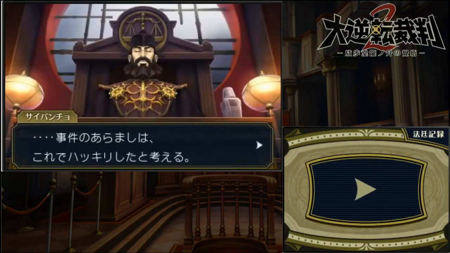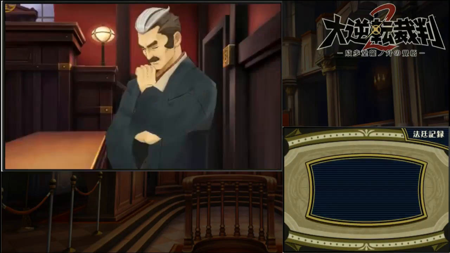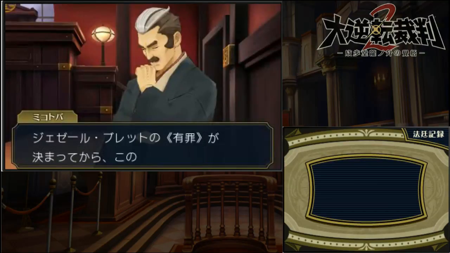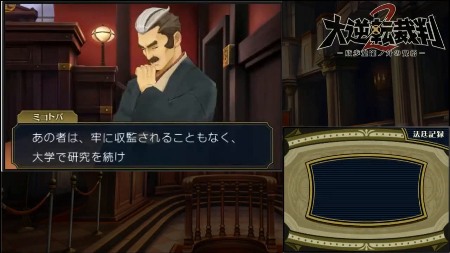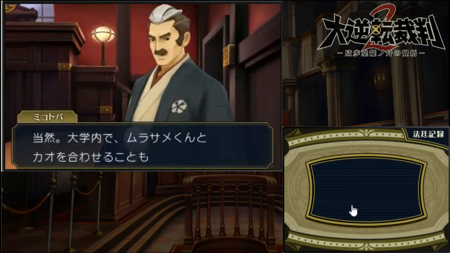I believe I have a clearer understanding of this case. Over these 9 months since Giselle Bullet was found guilty, she was not placed within the confinements of a jail cell, but given the freedom to continue her research at the university. Why? Why would you allow that? I don't care if she's British. I mean, common sense. You're a criminal. You should not be walking around like that unless you're doing community service.